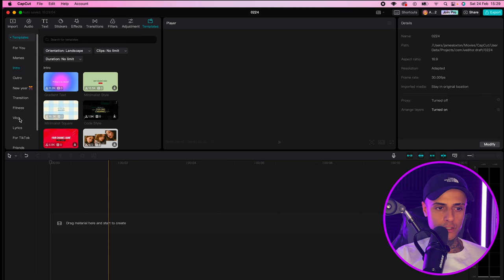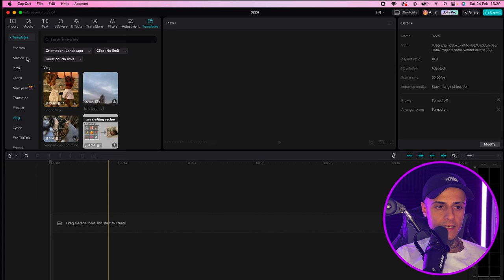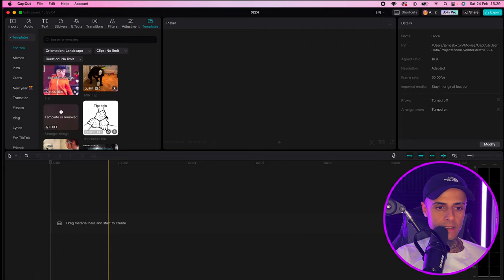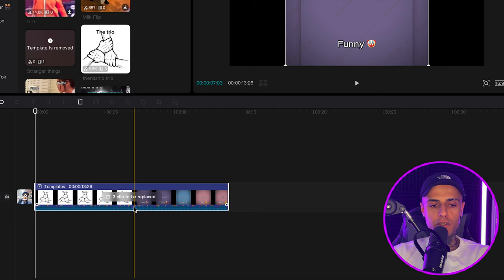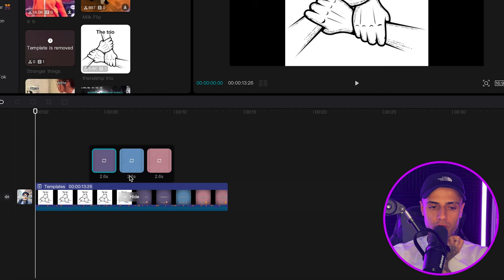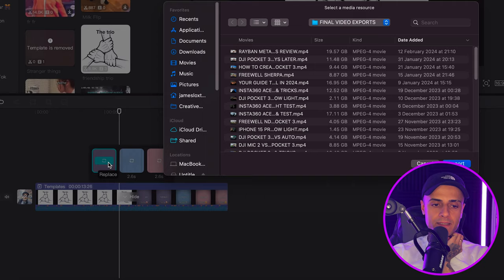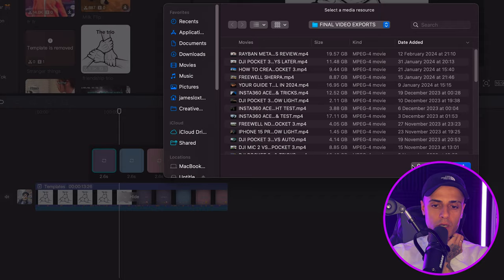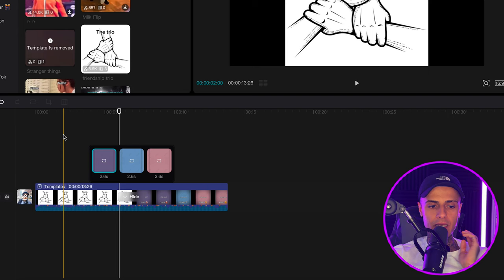If we get, let's get one that has clips. So for example, let's send this one down. What you can see is here, this has three clips in it to be replaced. So simply click on three clips and you can see it shows you the duration that the clips are going to be shown across the video for. You're just going to click on replace, locate on your computer the clips that you want. It will add it to these sections. And then when you play the template back, it plays with your clips on it.